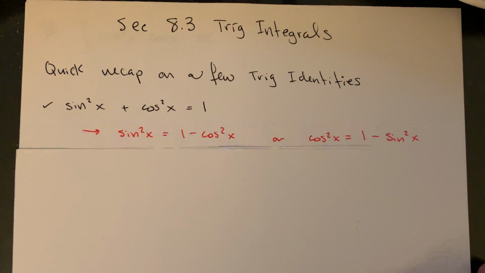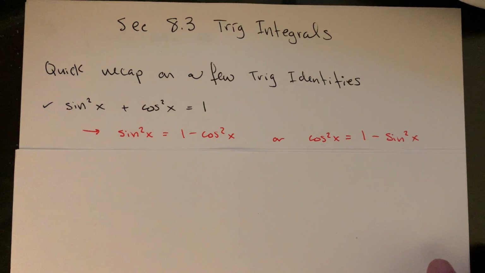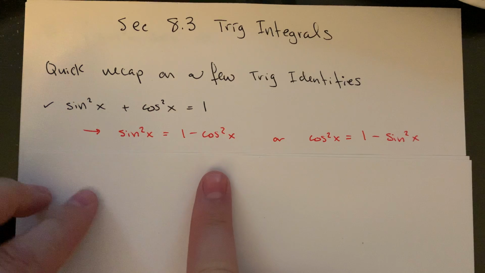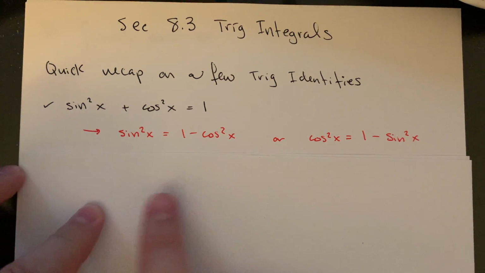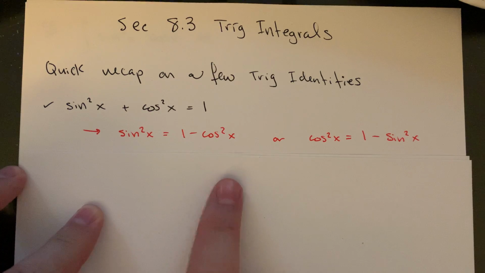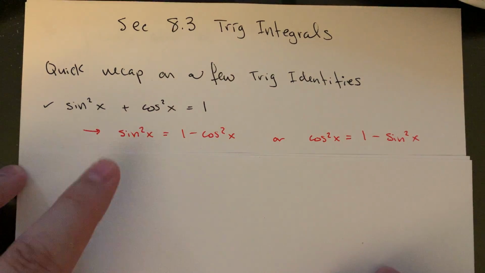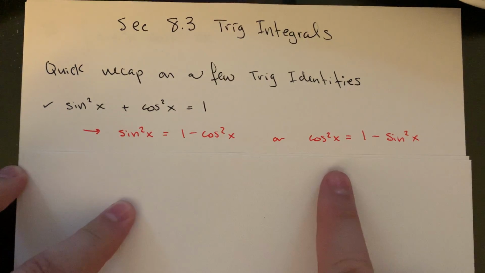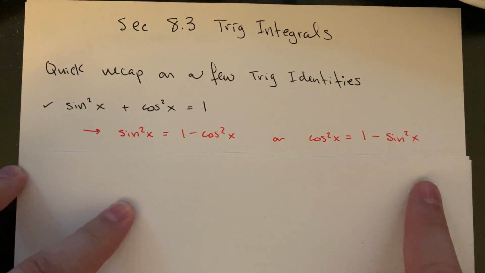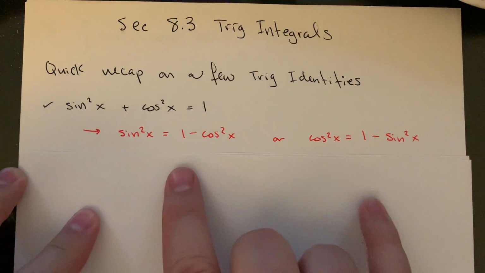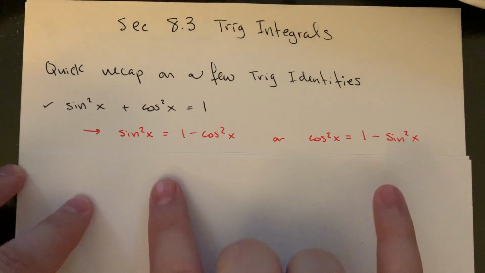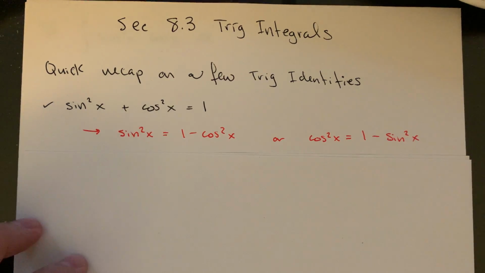Coming out of that, you can take this and solve it for sine squared. If you subtract the cosine squared over, you get a nice way to move from a sine function to a cosine function, provided of course that it's a square. So sine squared would be the same thing as 1 minus cosine squared, which is just this rearranged, or from the cosine perspective, cosine squared would be the same thing as 1 minus sine squared. So that's just two rearrangements of our original Pythagorean identity, and that's going to be something we use to transition from sine functions to cosine functions, or vice versa.